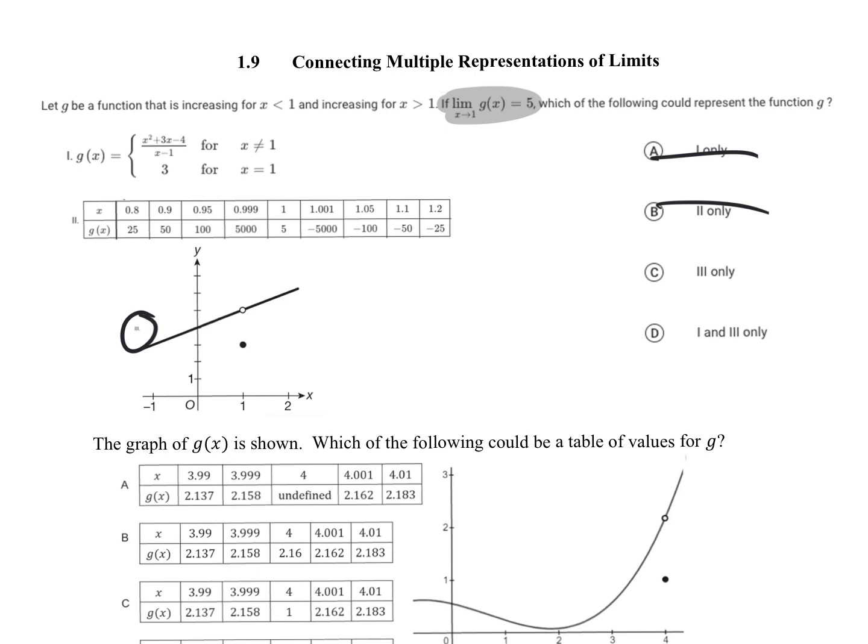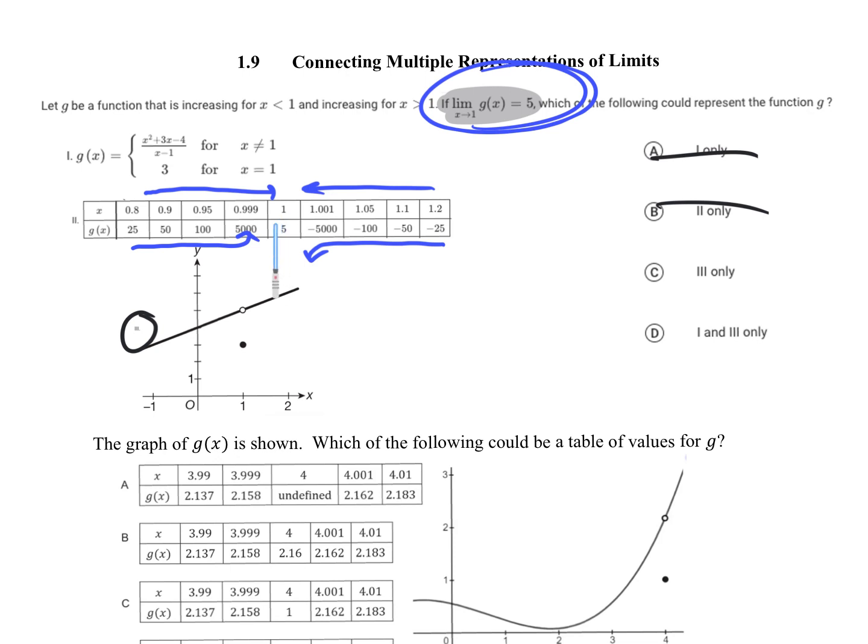Why do we think, as X approaches 1, do you agree that my limit is not looking like it's 5? This is going up to 5,000. This is going down to negative 5,000. So what would you say the limit is as X approaches 1 of this table? Doesn't exist, because from the left of 1 it's going up, and from the right of 1 it's going down exponentially. So we've got a what at 1? We got a vertical asymptote there, okay?